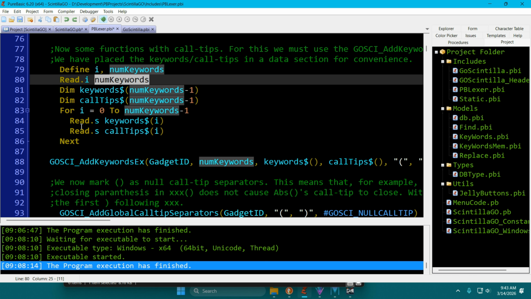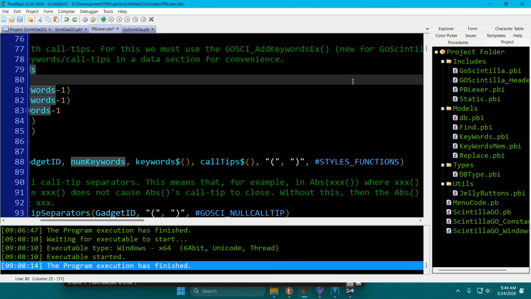We'll get to it in a minute, but understand this is the read through the entire section of keywords. Once we get these lists built, we feed them into GOScintilla, and they're already sorted. And we then add the parameters that tell how the call tips work.